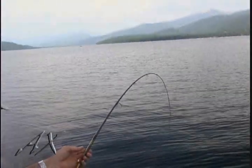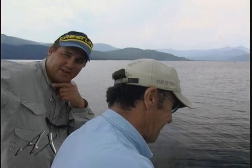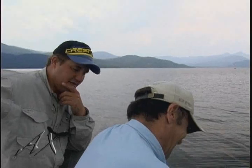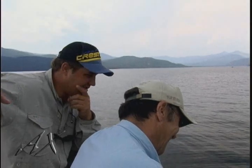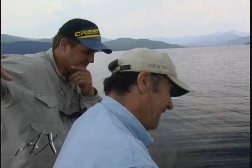A few folks have read Ernest Hemingway books, but you've heard of The Old Man and the Sea, or the Old Man battles a marlin. Today we've got the Old Man and the Mackinaw. And it's an epic struggle. We're going to see who wins.